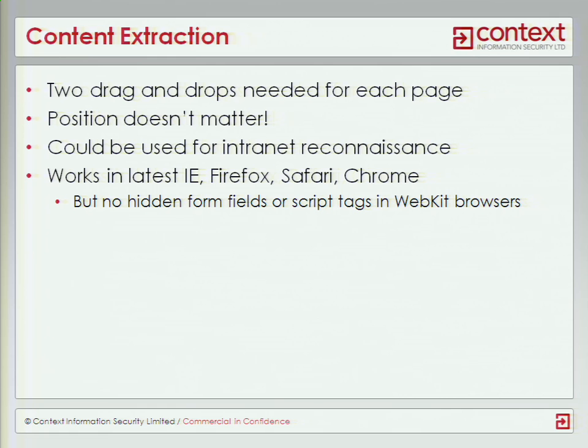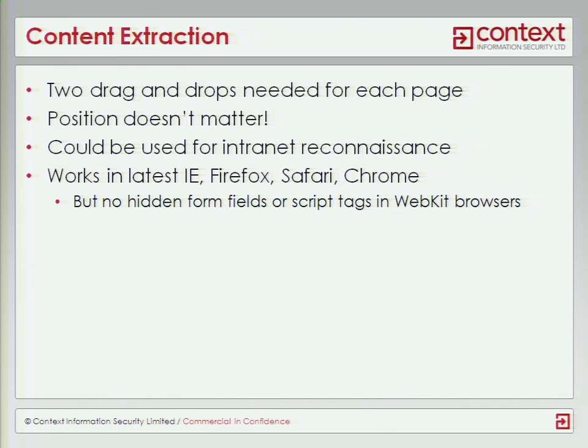One interesting way this could be used is for internet reconnaissance. For example, we may know the URL of a page. It may be in a private intranet, but we don't know the content of it. Now, if we can guess some positions on the page, the top of the page and roughly where the bottom of the page is, we can then potentially get at that data by dragging it out.